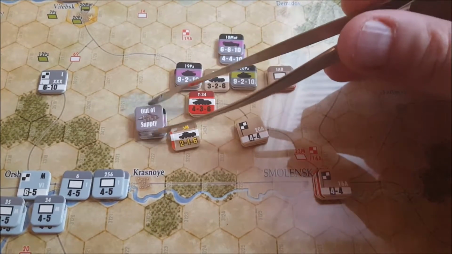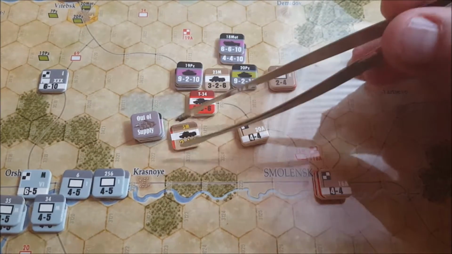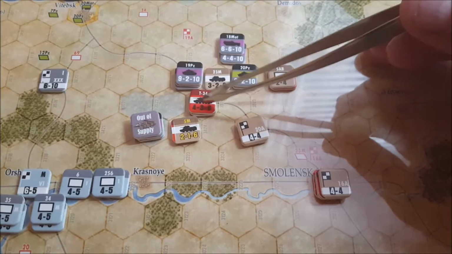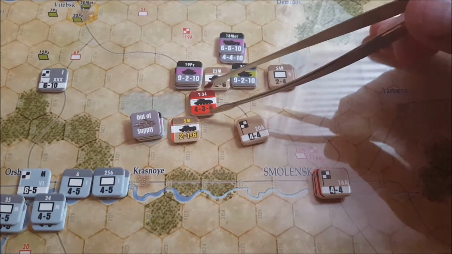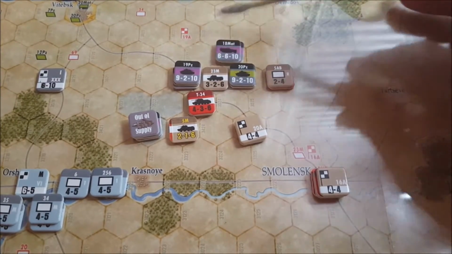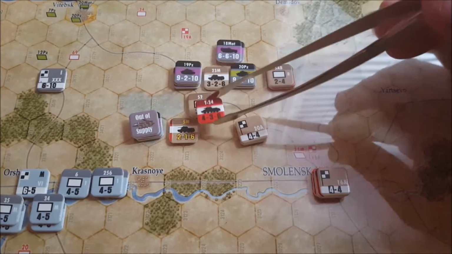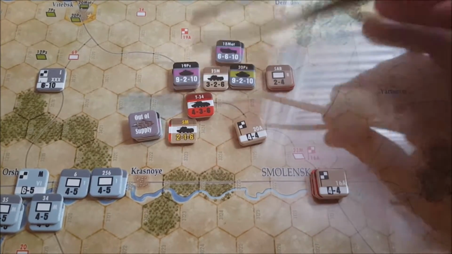These guys are out of supply, but they're pretty powerful. I'm going to leave 5th Mechanized here to protect this flank of the T-34 and 52nd Russian infantry corps. We're just going to go ahead and attack the way it is. So we've got 4, 5, 6, 7, 8, 9, 10. We've got 10 to, what is it, 3. So that's a 3 to 1.